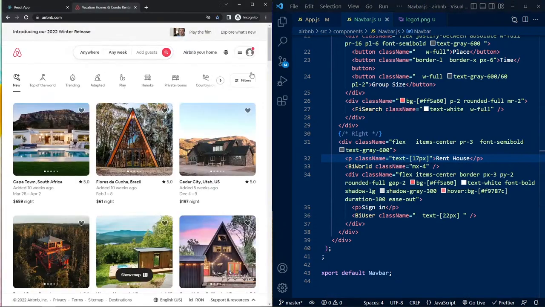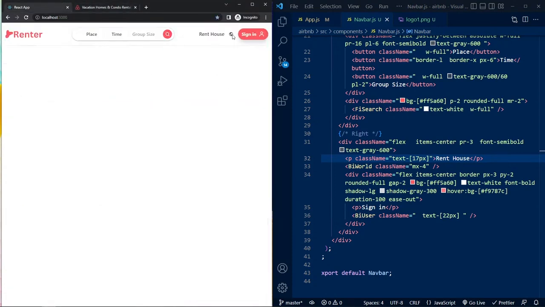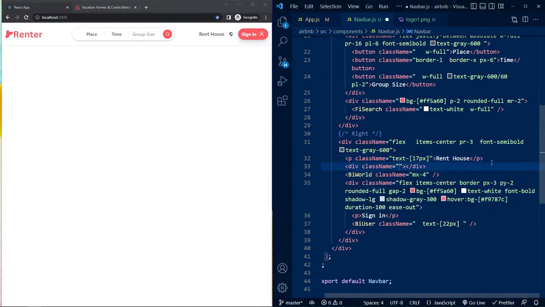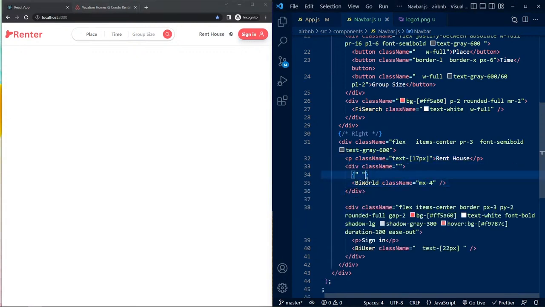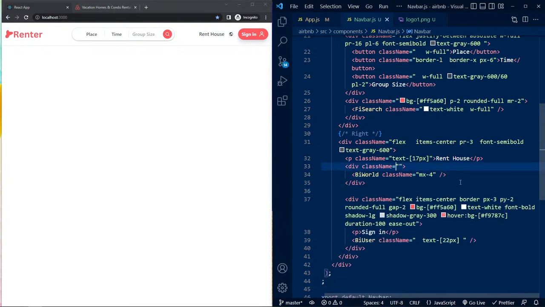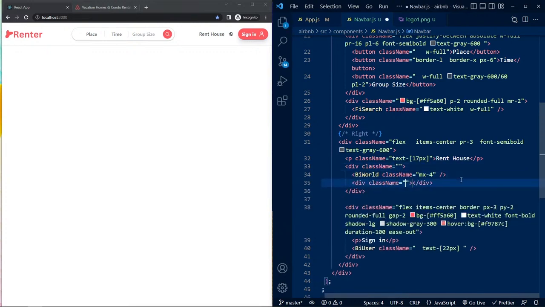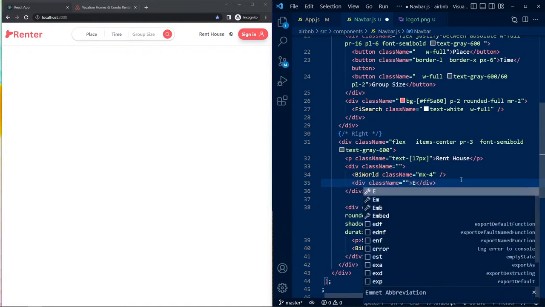Rent a house. What's the point of this thing right here? Okay, so after this thing right here, we'll have an en, for example, English or language, you know, so it's the language. So where is it? Rent a house, and then this thing right here, we'll make this inside a div. We'll move this div here. I'll say flex as well, and here we'll have, for example, en, so from English, en.